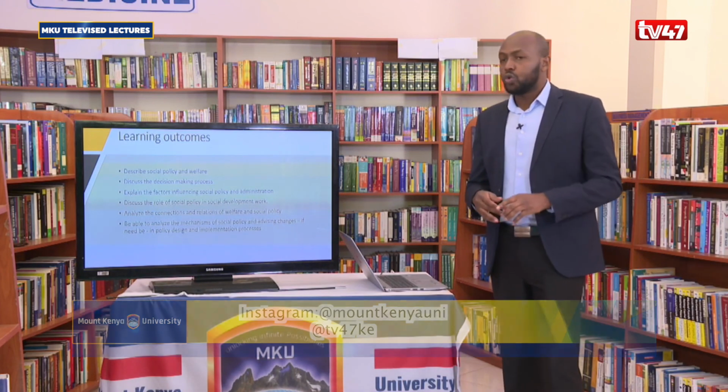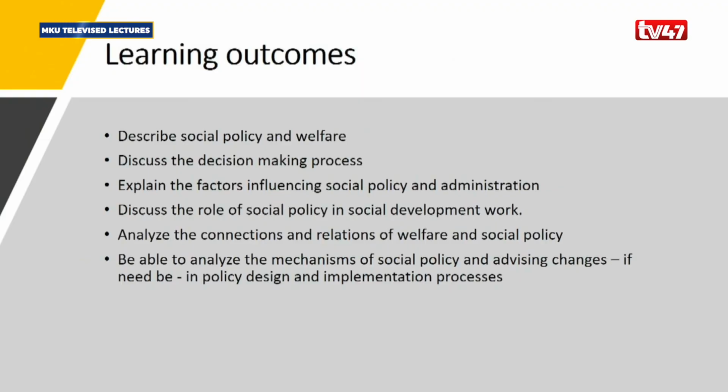Then you should also be able to analyze the connections and relations between social welfare and social policy. How does welfare relate to social policy? How are they related, and how do they complement or supplement each other? Then lastly, after going through this unit, you should be able to analyze the mechanics of social policy and advise changes, if need be, in policy design, implementation, and processes.